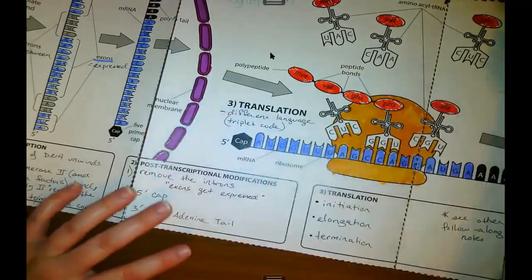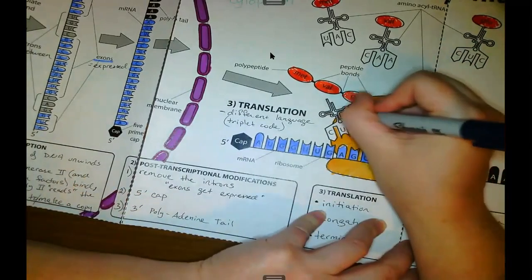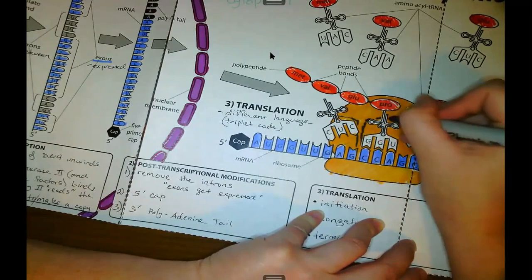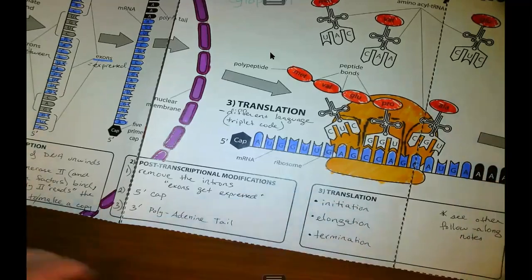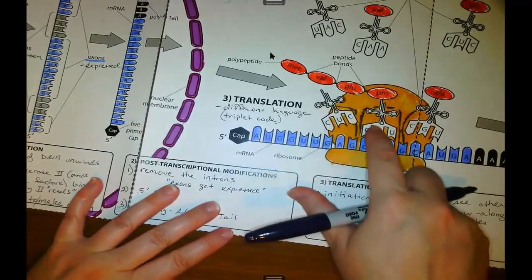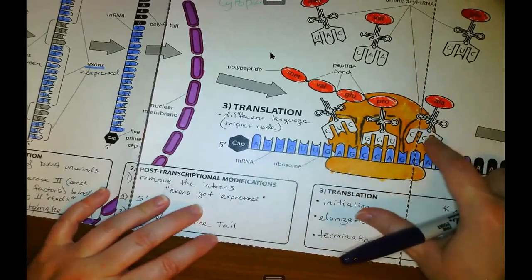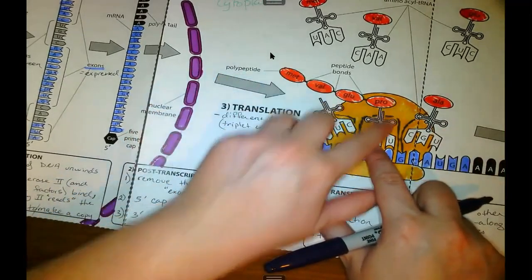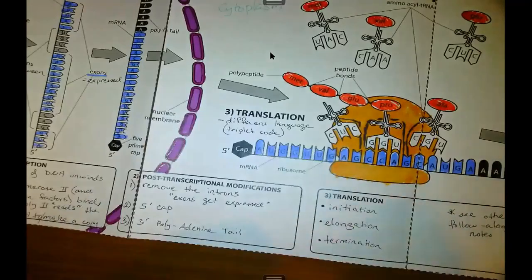In what order do they come into the ribosome? Do y'all remember? It's not really showing it here, but there are 3 little windows in this ribosome. You can kind of draw them in. And they have names. You have the A window for aminoacyl, you have the P window, and then you have the E window, E meaning exit. A is where the new aminoacyl tRNA comes in. P is where the growing polypeptide chain is. And E is where the empty tRNA is exiting from the ribosome.